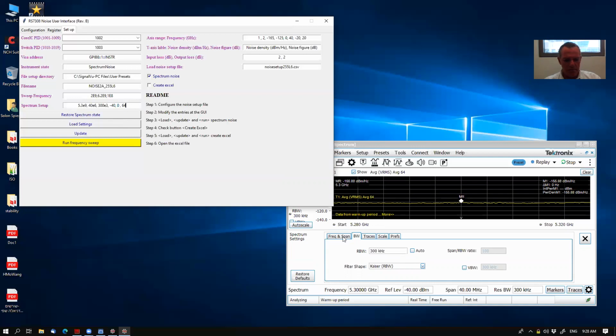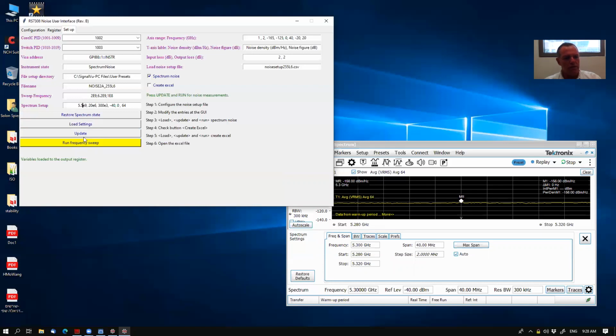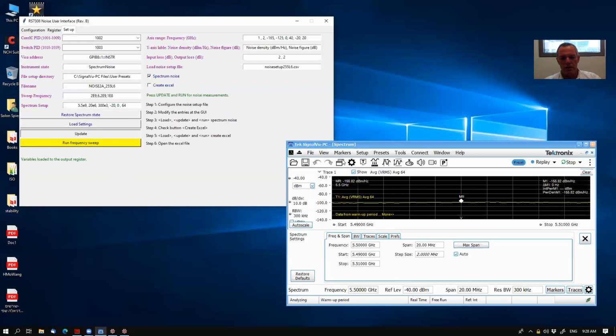So you can see if I change one value, let's see, for example, if everything is working. Let's type 20 here, and let's type 5.5 gigahertz. Then I load settings and update, and you see that the values have changed here. The same if I do it for resolution bandwidth, and for example, for the scale, if I press 20, just load and update settings, the scale has then moved to 20.